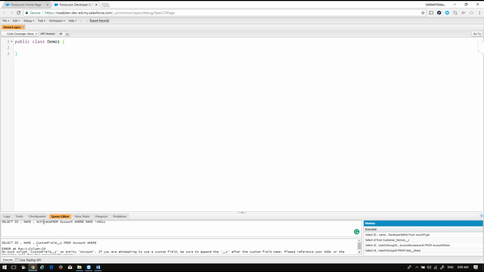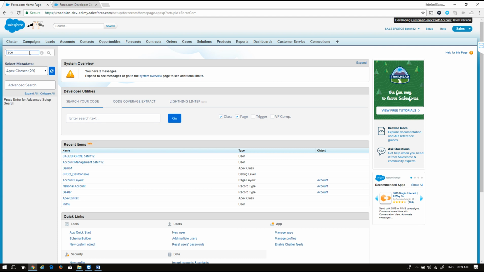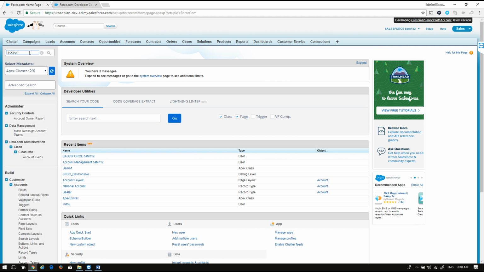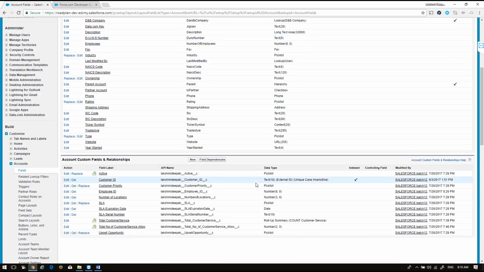Activate, active underscore underscore c is our custom field. One custom field is there. Accounts, account fields. Okay, it was updated with the namespace.